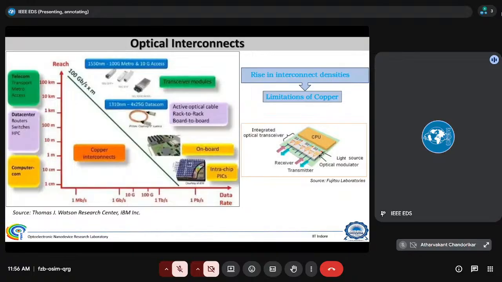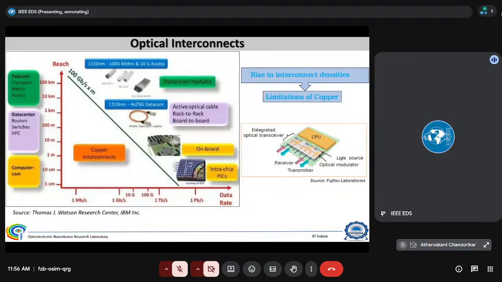And when you are having more and more optical connectivity, more and more optical components inserted into your connections, you have the advantage of higher data rate or more bandwidth, right? So there is a problem when your interconnect density rises, especially with those VLSI interconnects. The copper will be problematic, especially at high frequencies, for high speed operation, for higher metallic interconnect densities. Copper will be limited. So that's why one alternative is to use optical interconnects.